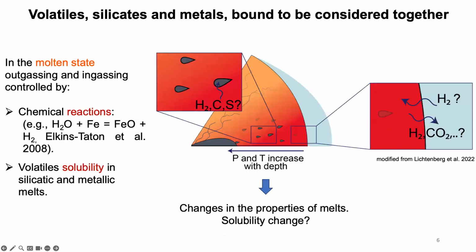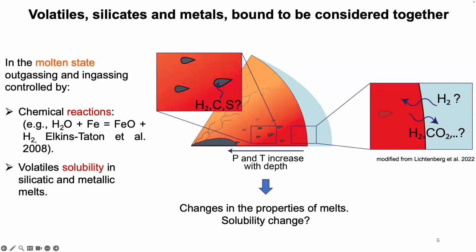We start with the initial phase of formation. We don't even have a core. We are forming a core. Everything is in the molten state. We might have some ingassing, some outgassing. Let's consider the surface. I draw here this very sharp boundary. The reality is that this boundary might not even be sharp. So we don't even have a sense of what this boundary between atmosphere and interior can be.